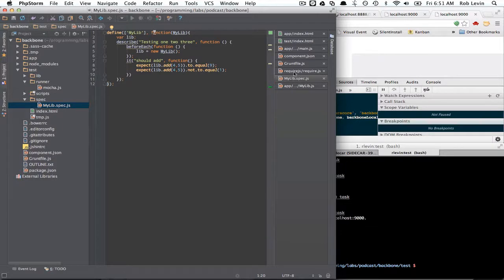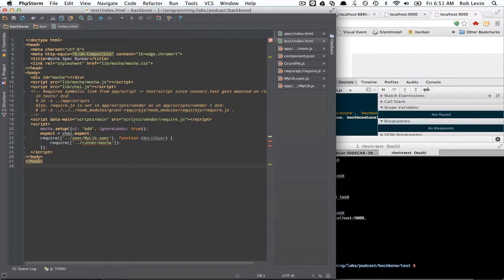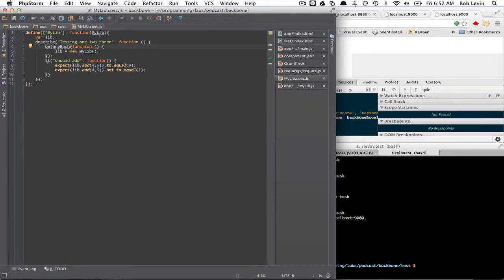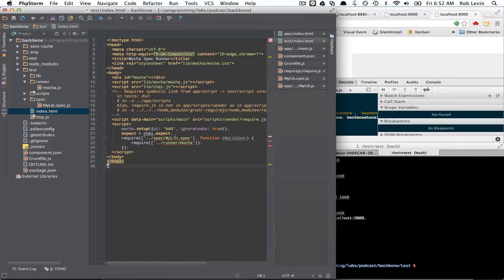Do I need to recap that? Maybe, yeah. So that was all done here, where first of all, we put scripts as a symlink into test, so it was visible from our current directory, and so that moves basically an alias of everything that's in app scripts into test scripts, right? And I showed you that earlier. So then we get RequireJS, and we go to the scripts main, and we basically set up all of our dependencies. And again, that's why I'm able to just say, give me my lib, because it's already set up. Okay. I know I'm zipping around this. There's quite a bit involved with setting up a RequireJS system, so I don't really know a way not to do that. And then this is the index HTML in our test directory, not the one in app, which is our production.